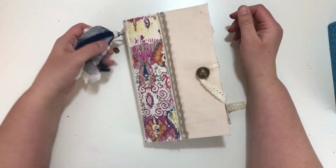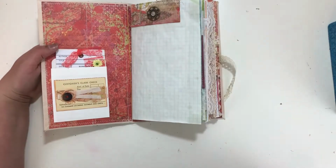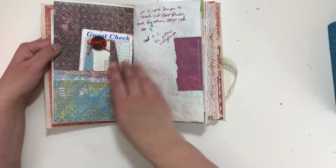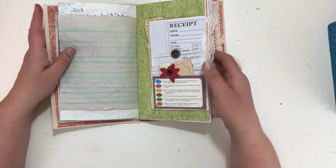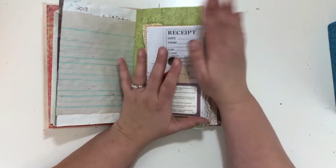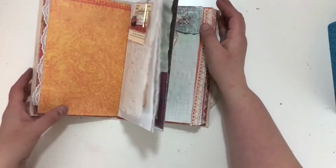All right, and then I have this one. This is actually the November Junk Trunk journal. I was on the design team for the first month. And this I started as my kind of YouTube journal, so it has little notes and ideas in here. I did a tutorial on this guest check for the journal. So this is just kind of my ideas thing. And I was thinking I could also maybe take pictures from Instagram or print them and stick them in here, or pictures of stuff that's going on with my family, my kids. So, I don't know.